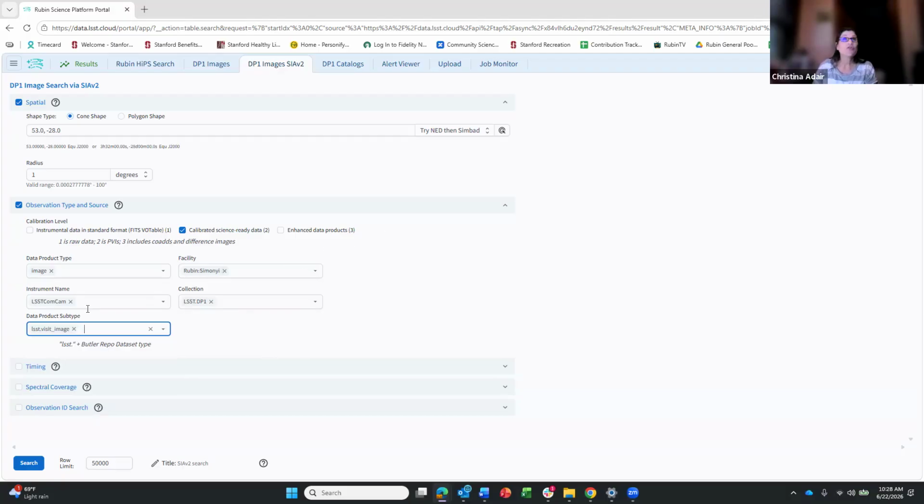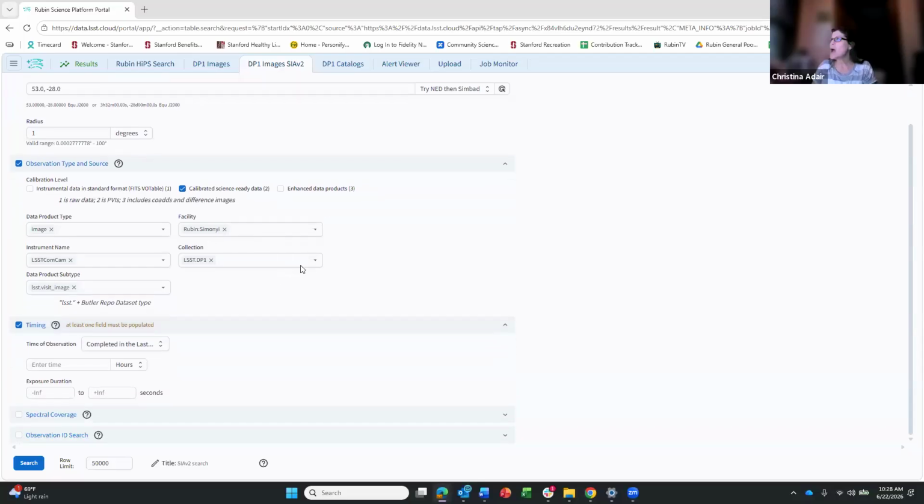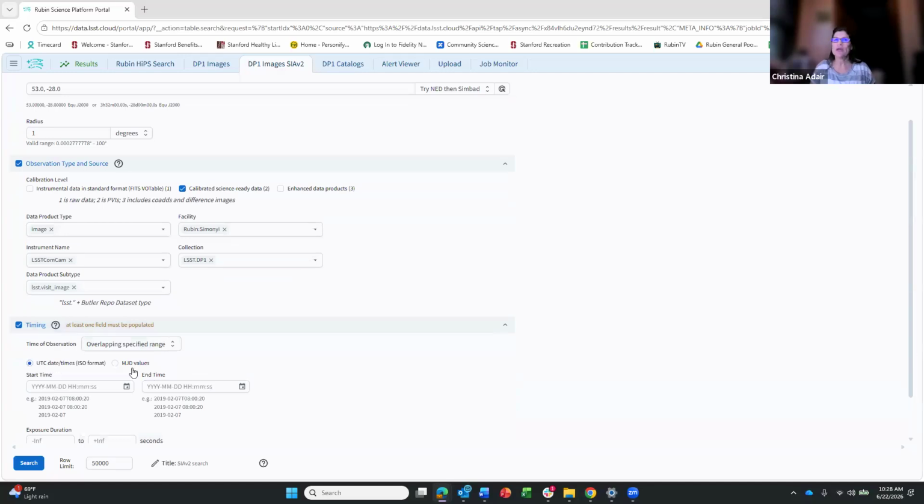Okay, also with this search, I am going to input some timing constraints. Hope everyone's keeping up. So for the time of the observation, we're going to use overlapping specific range, and I'm going to switch to MJD values. The first one is here.